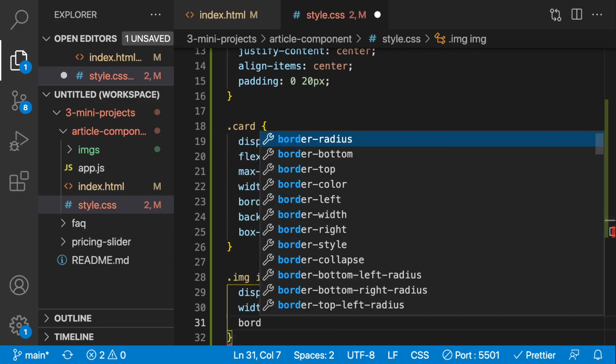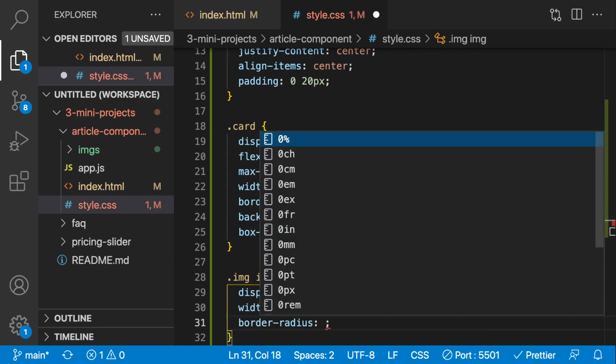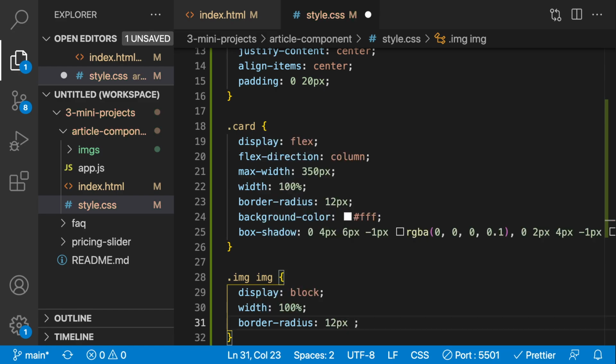And then we're going to pass it a border radius here. So what we want to do is give it a border radius on the top left of 12 pixels. Then the next value is going to be for the top right, we'll say 12. And then the next two we want to set to 0. So this is going to be for the bottom right and then for the bottom left.